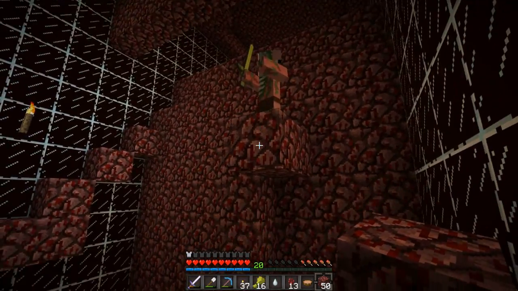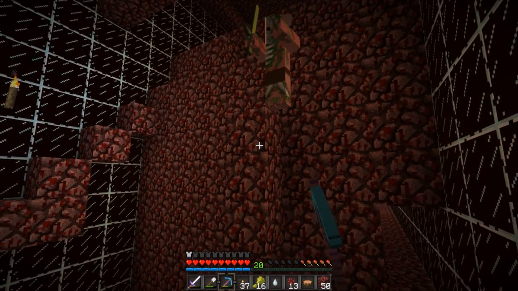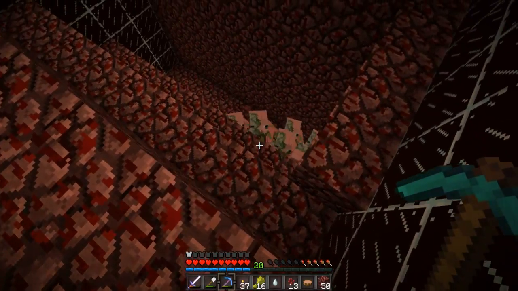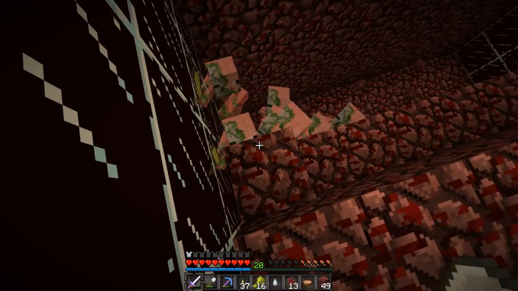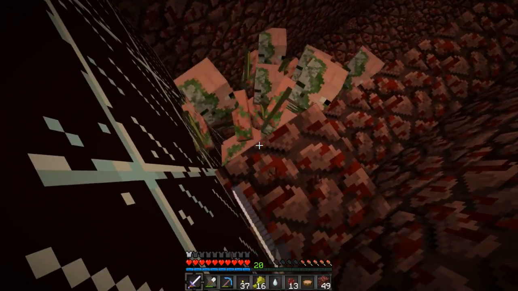Maybe it's like a trick. Maybe if I dig out the block that you're on, you'll start coming after me. Okay, let's do this. Let's dig out the blocks that you're on. Okay. So I'm gonna get myself up here. I wanna prop myself up nice and good so that they can't hurt me, but I can hurt them. Because they're all coming out.